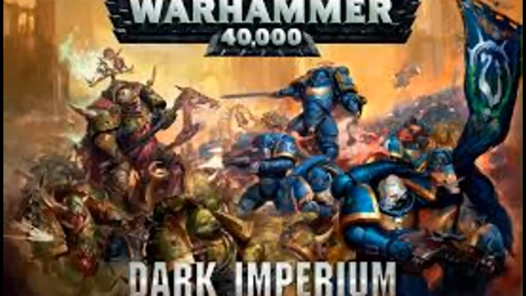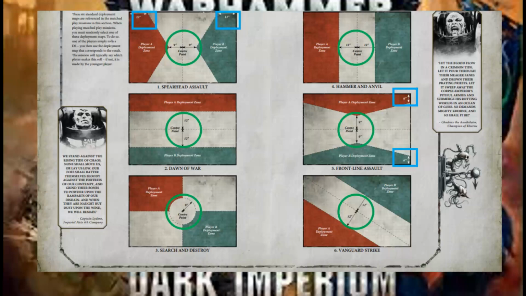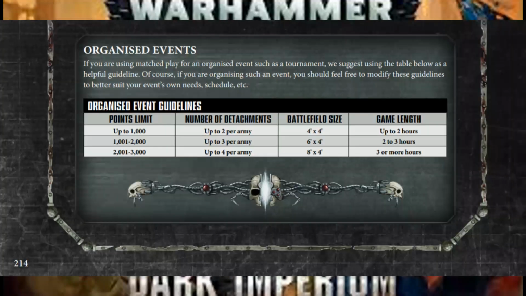Now if you go and look at page 216 of the 8th edition Dark Imperium rulebook, you will notice that each map clearly has a center point, measurements, and maybe even the size of the players' deployment zones. But they still left enough ambiguity, or should I say space, about the overall size of the battleground. Yes, I know they included a section for organised events on page 214.